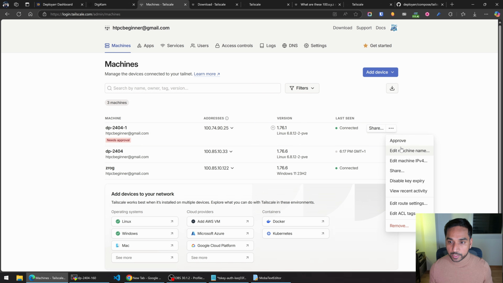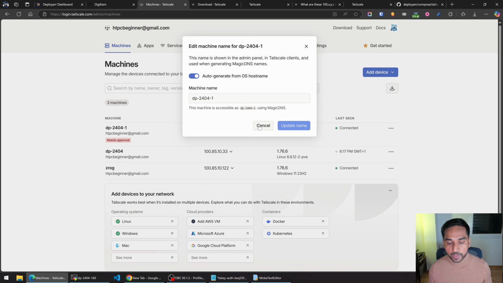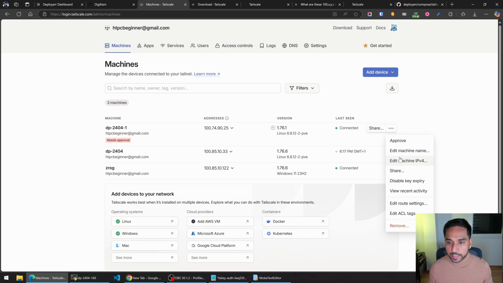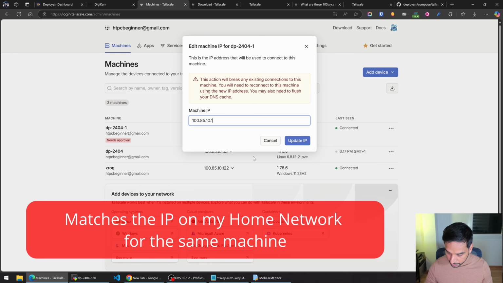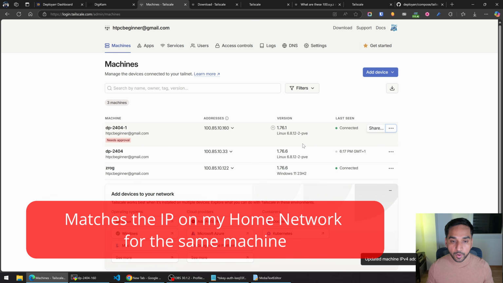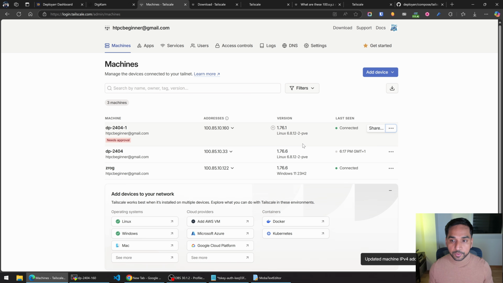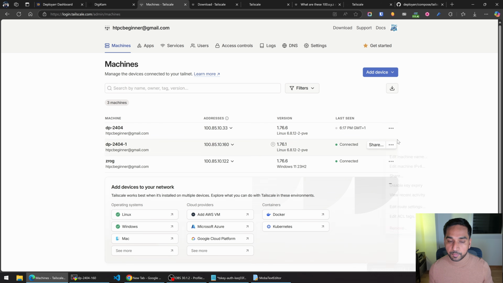So as we did for the other ones, let's edit the machine. Well, we don't really need to edit the machine name. In this case, you can see that it was auto-generated. You do have control over the host name or the machine name. You can change it this way. But we're going to edit the IP address just like what we did. We used 85, so let's put that on 85 so they're all on the same network ID. And then the last bit, once again, you can leave it, you know what, let's do 160 so it matches my deployer server that I am using. So now this machine needs to be approved and it should be ready to go.